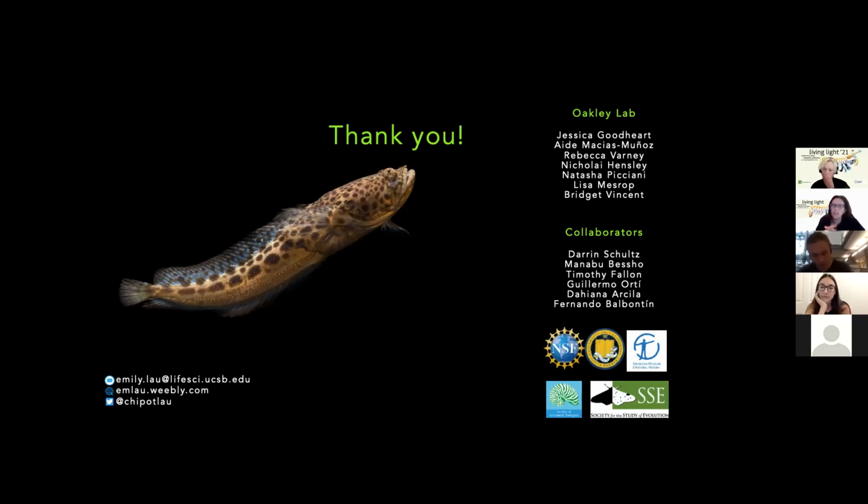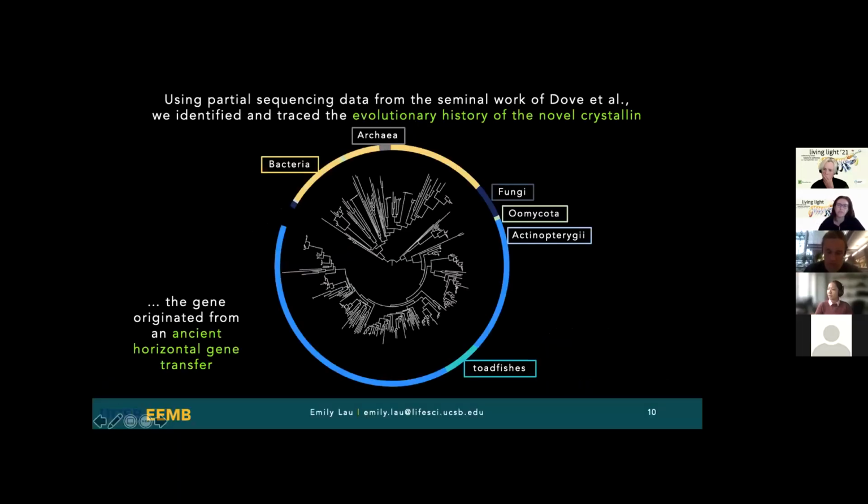What is the source of the horizontal gene transfer? Okay, cool. Thanks for that question. I'm pulling up the horizontal gene transfer tree again. And so it's either bacteria or fungi, and we can't pinpoint which one unless we do further genomic phylogenetic analyses to really figure out which one is sister to the rest of the fish ones.